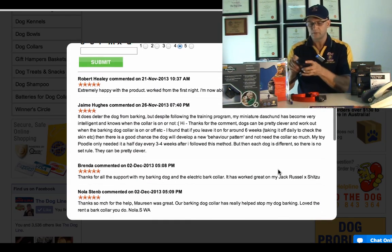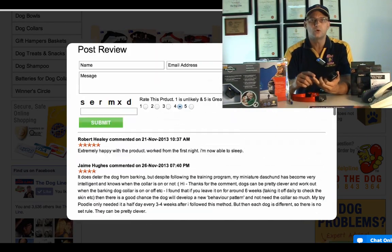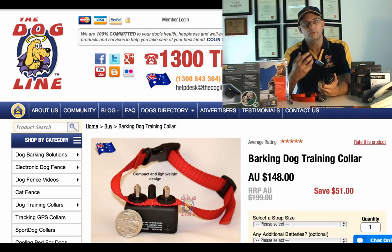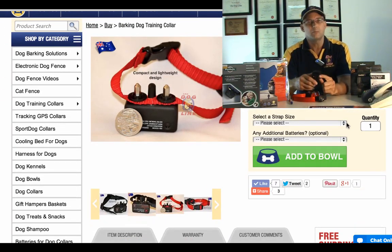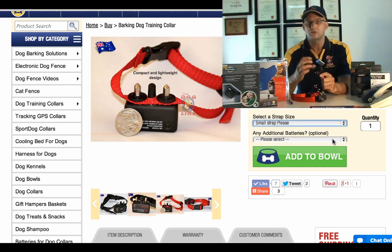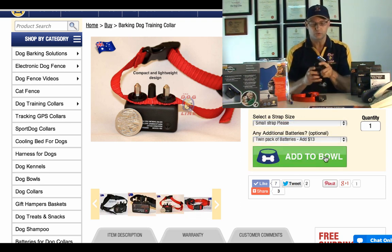I've even got one that if you're faced with a situation where your neighbours are complaining, the ranger's knocking on your door, your dog's barking while you're at work and you have no idea about what's happening, you can get one that will give you a count. So when you come home, it'll count the barks and tell you how many times. So you can alter the levels according to the barkology chart, which we'll look at.